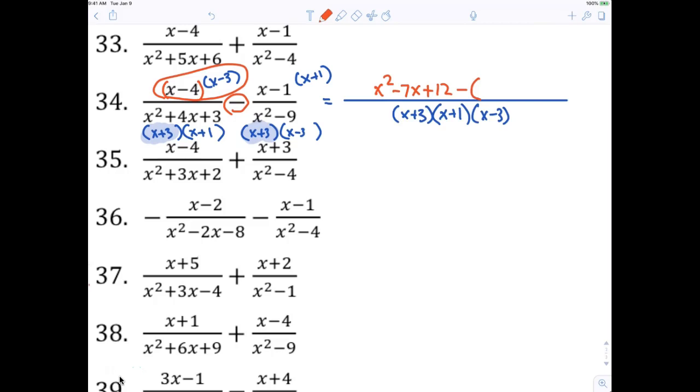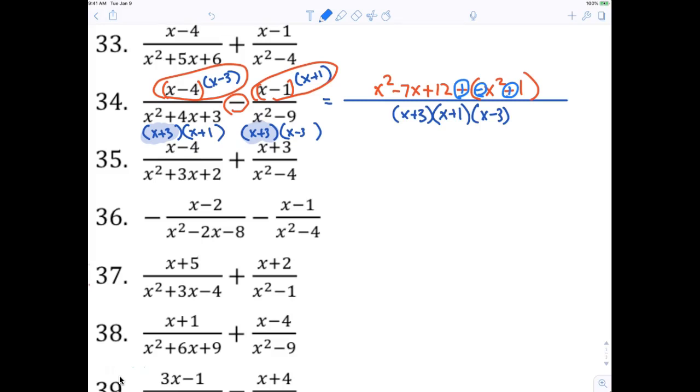Now, what happens when I multiply x minus 1 times x plus 1? X squared minus 1. Now I distribute the negative. So when we distribute the negative, this becomes a positive, that becomes a negative, that becomes a positive. The reason I circle them is because that reminds me that I changed the signs, or distributed the negative. That is correct. Now it's just a matter of, can you combine terms properly?